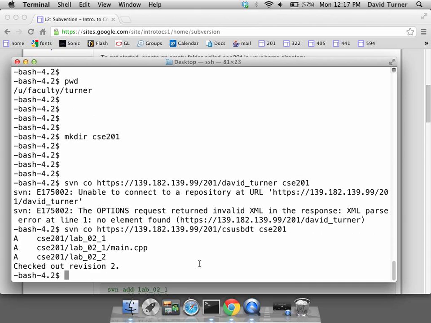Normally, I cached my password, so that's why it didn't ask me for my password. But it's going to ask you for your Subversion username and password, and that's the username and password that I emailed to you. So this is the point where you use that username and password.